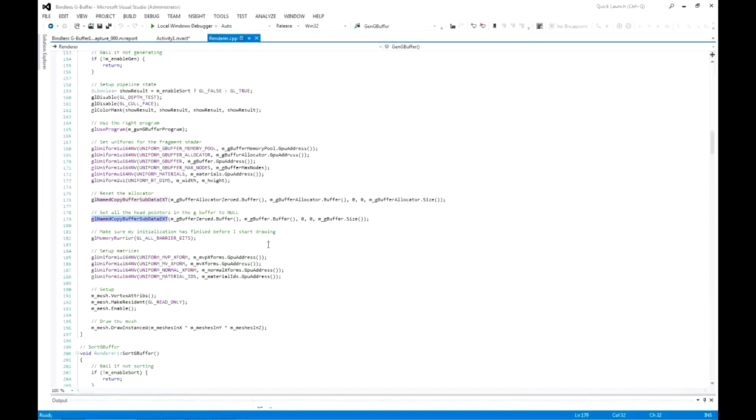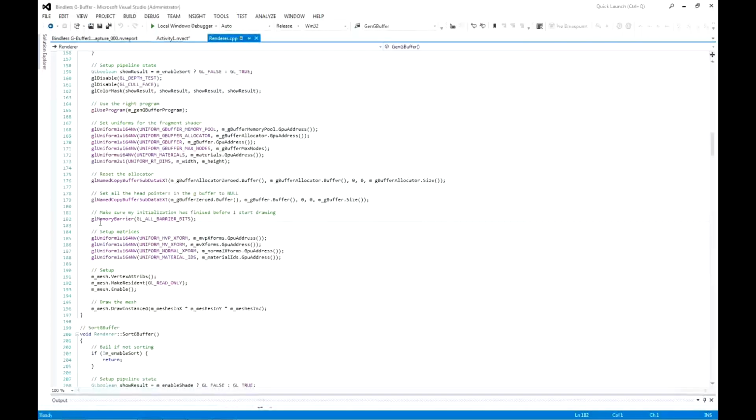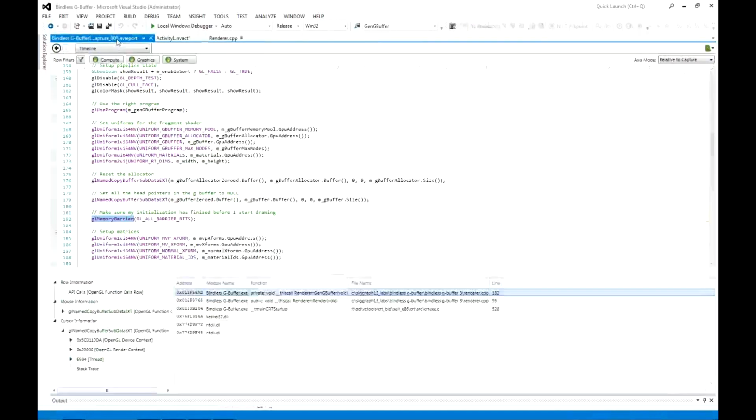So you can see it's really powerful. You can say, okay, maybe an individual call took longer than you expected. Where was that in my source code? No problem. You just highlight the call, bring up the stack trace, and double click. And then, boom, there's your memory barrier. So again, it's really helpful to be able to trace out what's happening and where you're spending all the time.